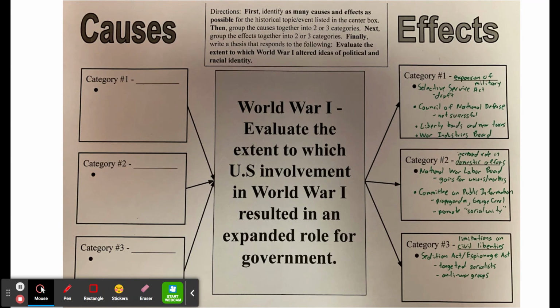Okay, so what we see here in World War I is this expanded role of government in these ways. Most of these are temporary, specifically during war, but it does open the door and creates the possibilities for more government intervention later on, and sort of provides a template for what happens in World War II.